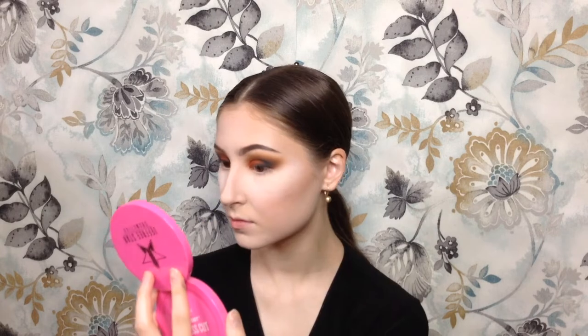Now that we have that down, I'm going to take the black shade one more time in that palette and create a shadow liner. This type of brush is really great to get right against your lash line. I'm going to put on some mascara and throw on some lashes, and I will be right back. Bam! The lashes are on. I know I look crazy because we have nothing on the lower lash line, so we're going to get to that right now.